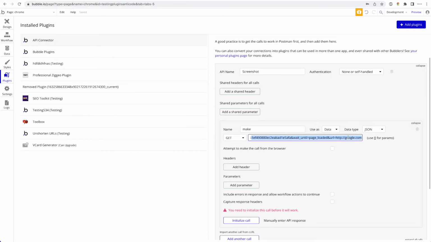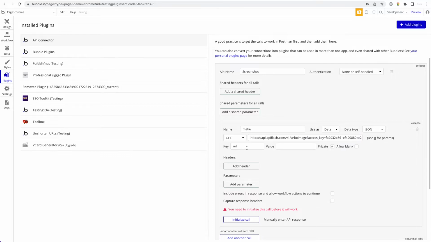We need the URL. We obviously want to switch the URL to a dynamic parameter using square brackets, and we'll call this URL. This will be something we can enter here. The data type will be image, because this is what will be returned. We're going to use it as an action. And as a demo page, let's use our page, nocodehq.com. Let's uncheck that.